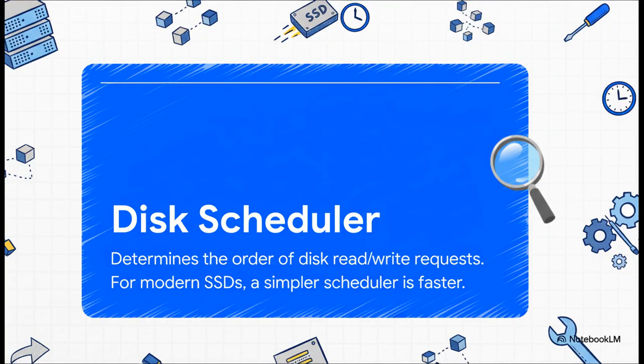All right, let's get into the good stuff. How do we start optimizing? First up, the disk scheduler. The best way to think of this is like a traffic cop for your data. See, old hard drives were like these super complicated city intersections that needed a really clever cop to direct all the cars and prevent gridlock. But modern SSDs are like a massive multi-lane superhighway. A simpler traffic cop, or sometimes no cop at all, is way, way faster. The problem is, the default is often still that old, complex one.